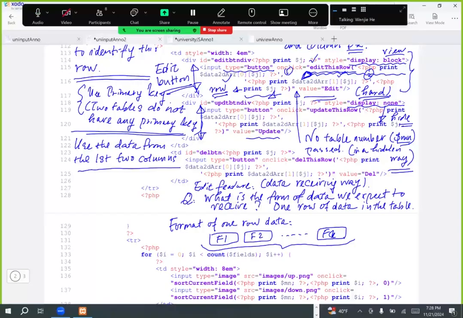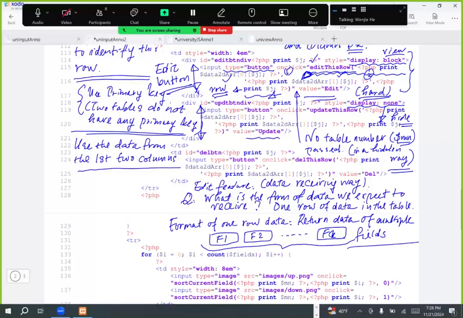The technical question is to return data of multiple fields, not a single field.